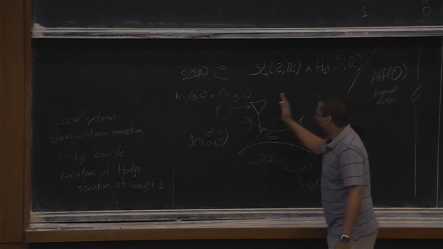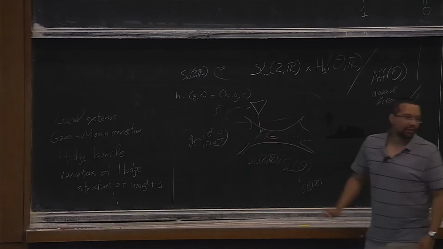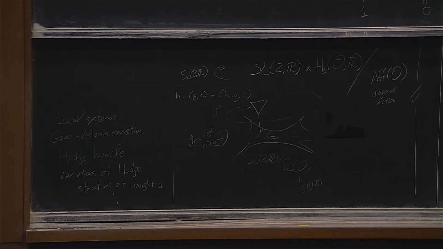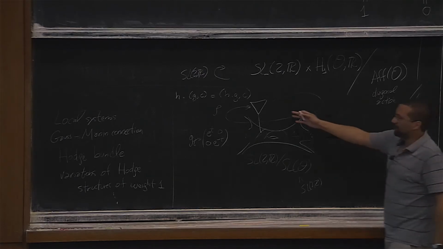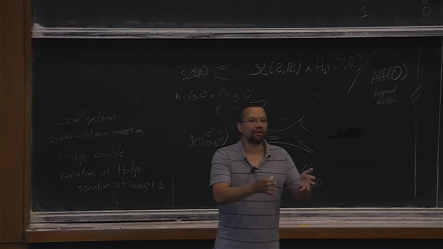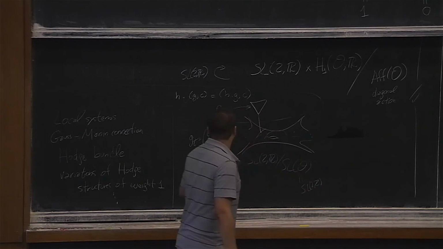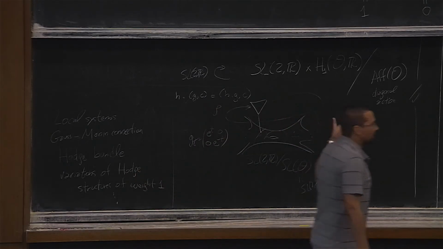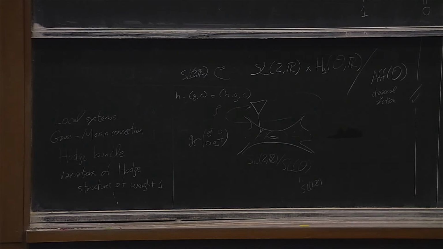And then what I'm doing here is a parallel transport with respect to a certain connection, which is the Gauss-Manin connection. And this is a very interesting parallel transport because homology decomposes into H^{1,0} and H^{0,1}. So it's the Hodge decomposition, which is useful to keep in mind when you are doing arguments with this object.